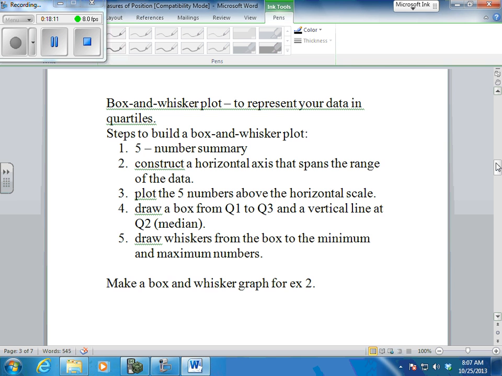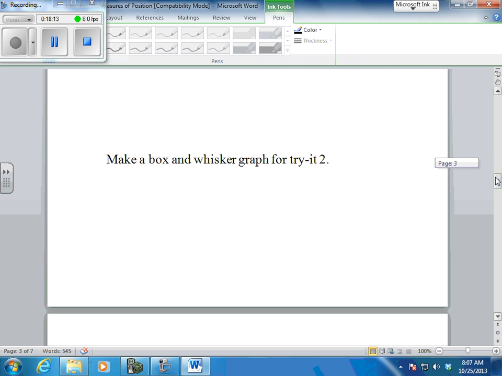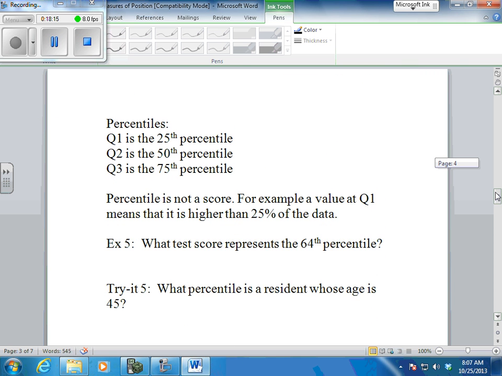Now, when you build your box and whisker, each one of these is separated into quartiles. Quartile 1 is 25% up until the box. Here's your dot, your box, your median.